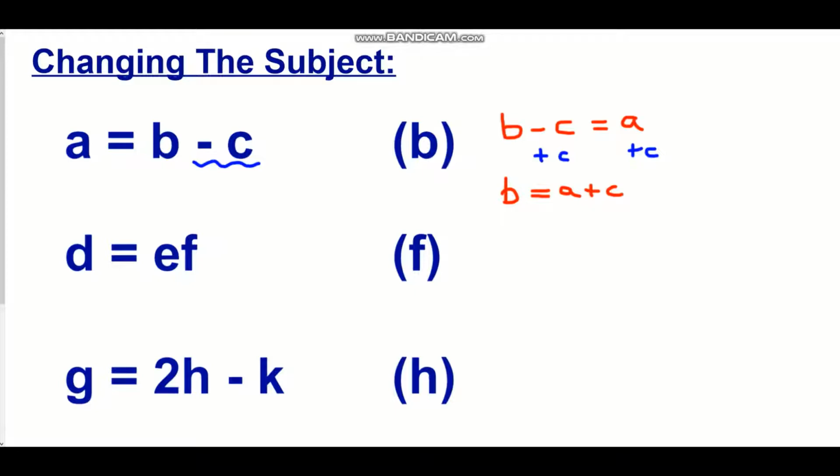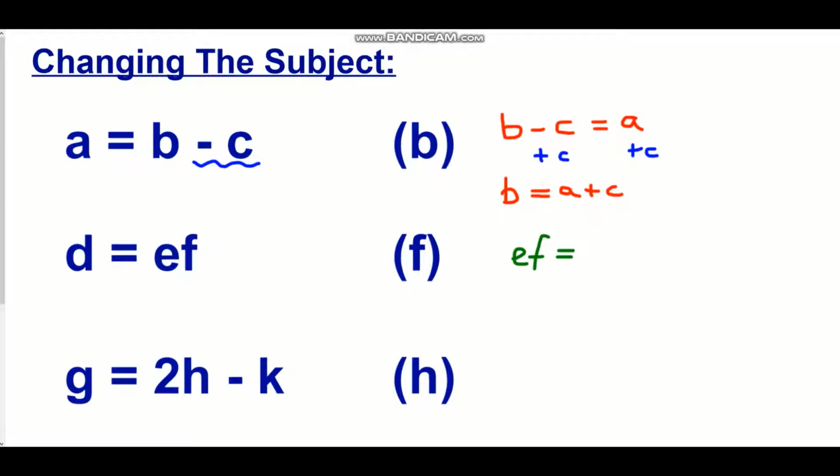All it is, it's taking an equation that has one subject, in the first example it's A, and then rearranging it so that it has another subject. In this case, it's B. All right, we're going to do a few more examples of that. So in the second example, we want our equation to start with F equals. We want F to be the subject. So again, I'm going to rearrange this so that F is on the left-hand side.